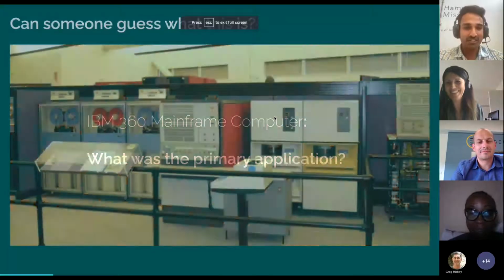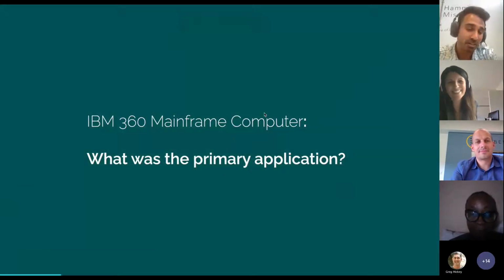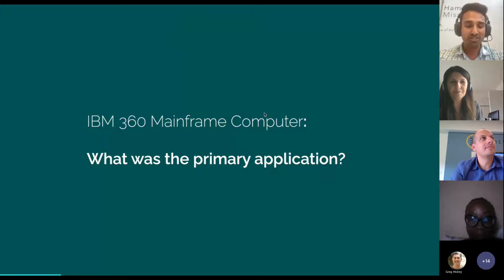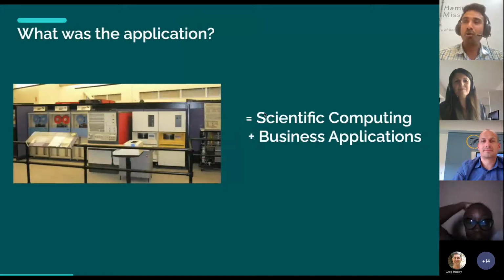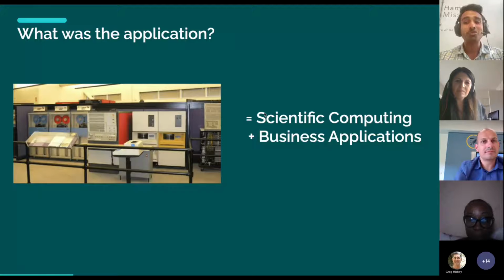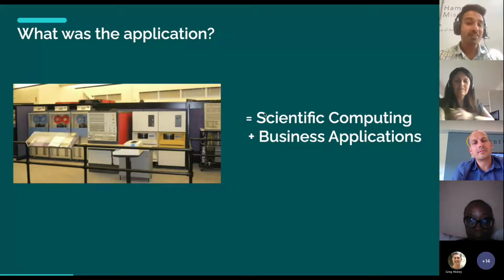Essentially, this is an IBM 360 mainframe computer. So it's spot on, you correctly identified the computer. It takes the size of a room, which is astonishing given where we are with computers now. But it was one of the first computers that could do more than one application at the same time. It was one of the breakthroughs at the time, 1964, I think, where you could use this for scientific computing and business applications. And it still took the better part of a room, which is just incredible to think about. That was the biggest thing at that time.